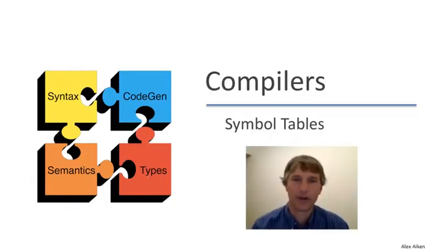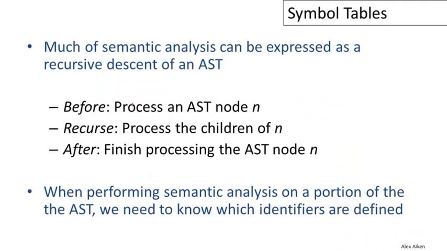In this video, we're going to talk about symbol tables, an important data structure in many compilers. Before we talk about what a symbol table is, I want to talk about a generic algorithm that we're going to be seeing instances of over and over again for the rest of the course.